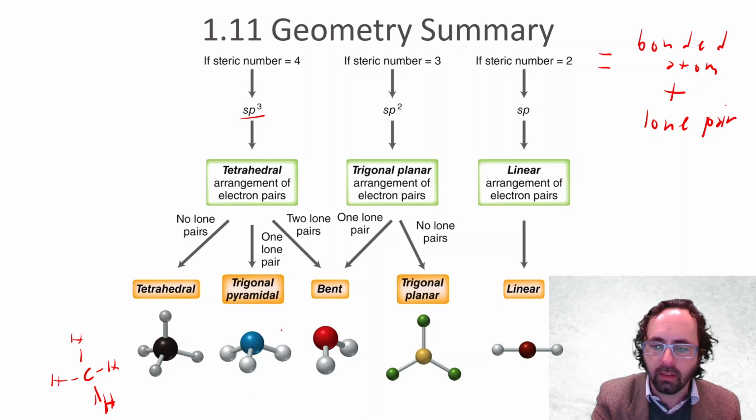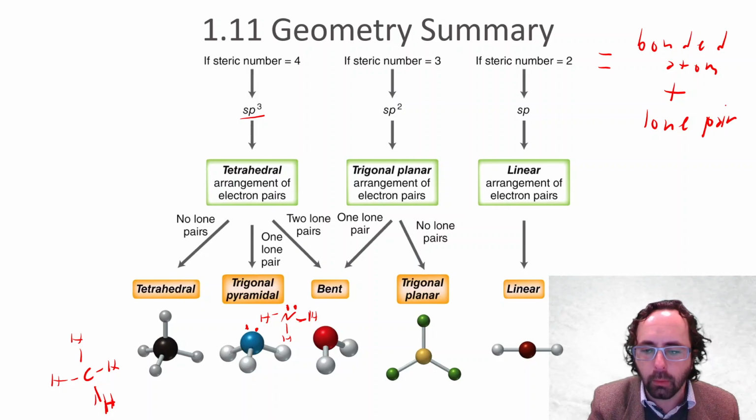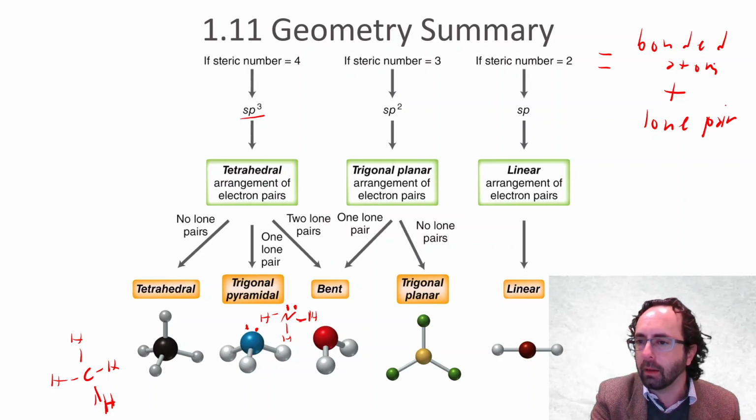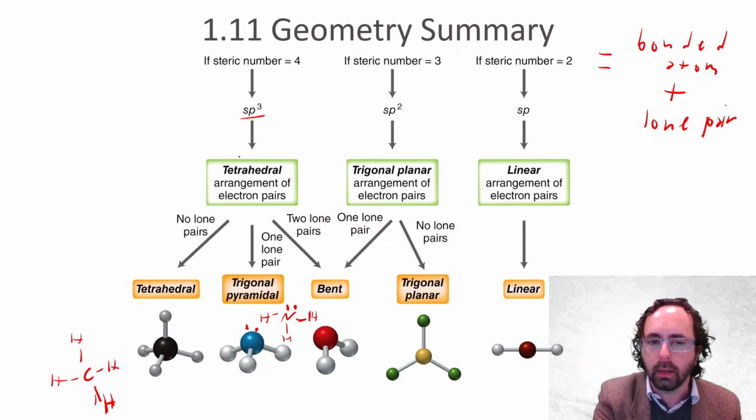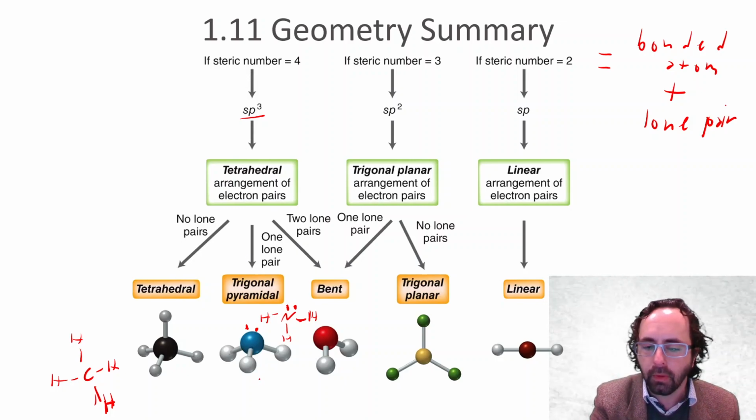In the case of NH3 here, the one in the middle, its shape is called trigonal pyramidal, which is what we see here. In the top position right here is a lone pair. So it has 3 atoms bonded, which are hydrogens. So the bonded atoms are 3, and the lone pairs are 1. So it is also sp3 hybridized. However, in this case, since one of the locations is occupied by a lone pair, it's trigonal pyramidal rather than the tetrahedral shape of methane here.